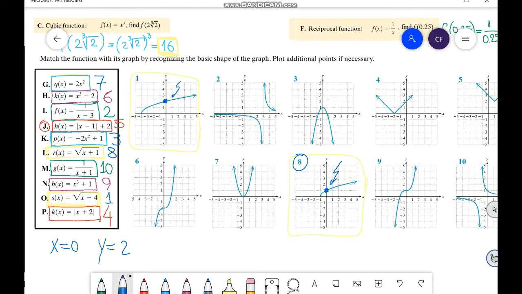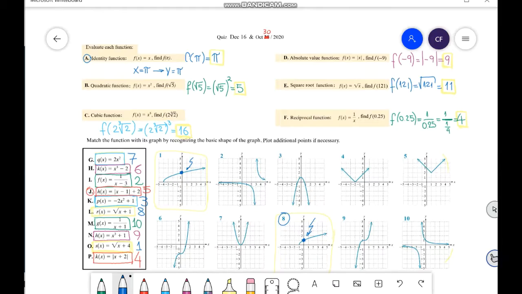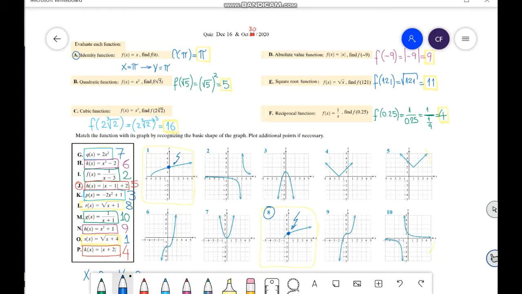Ufa, now I'm tired. That's a lot of work. Let's check all the things that we have done. So we answered the whole quiz. We will have 100% on this quiz. Yeah, that'll work. Good thought. Thank you, Jorge. Take a picture or a screenshot. Remember that this is for 2 quizzes, December 16 today and also October 30. You can have 100% of the grade in both quizzes.